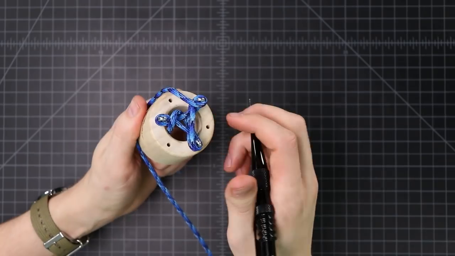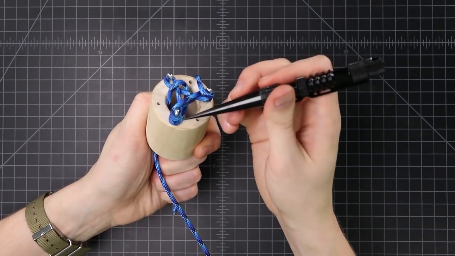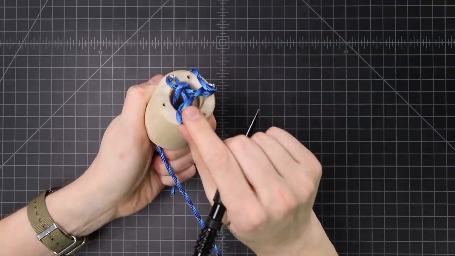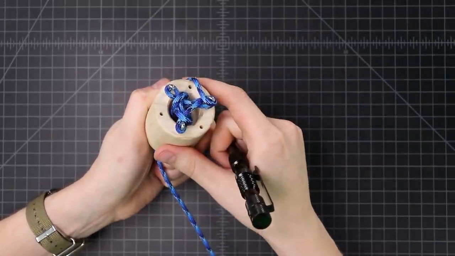And bring that over the peg so that it's no longer on that peg. We'll move on to the next one and do the same thing with our Knotters tool or fid. Grabbing that bottom loop and pulling it over the top loop and off of the peg.